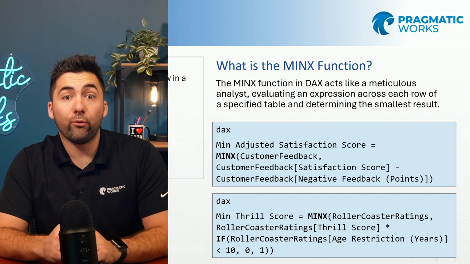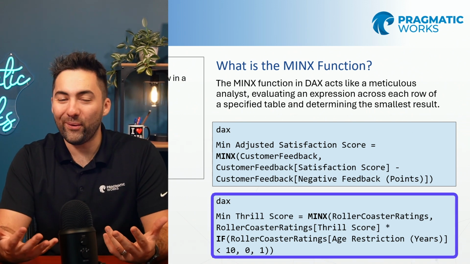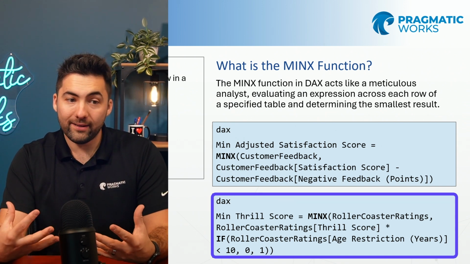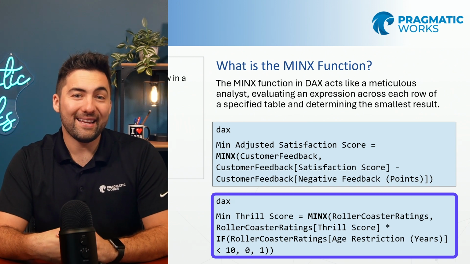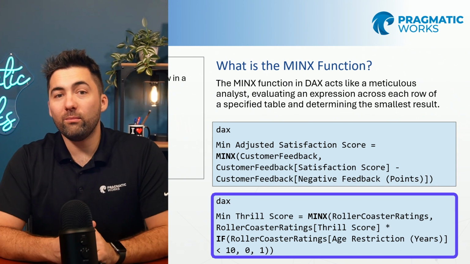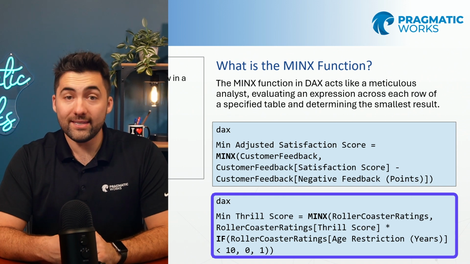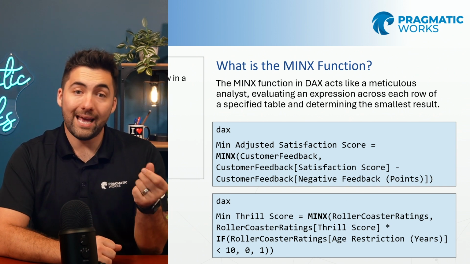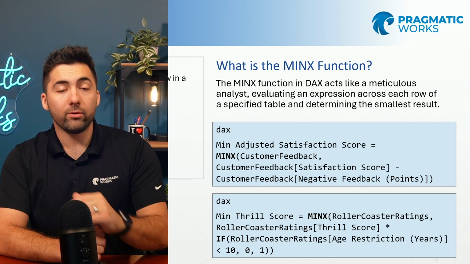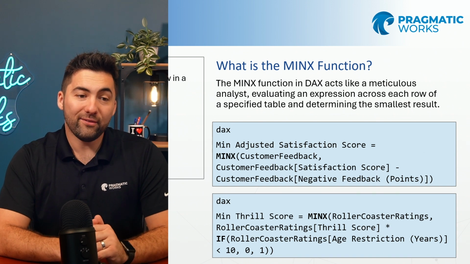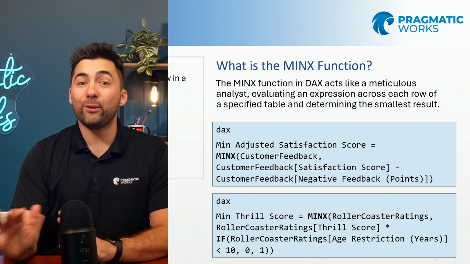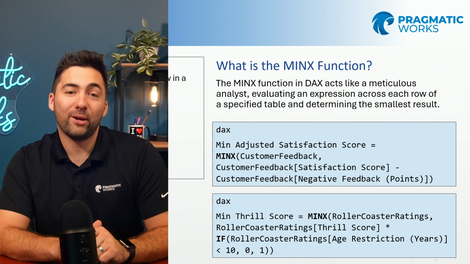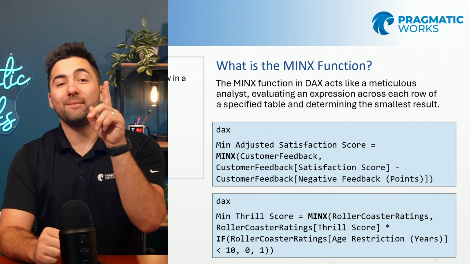I also could imagine roller coasters, a little bit more of a fun example. I want to figure out what is the best possible ride, but I also want to make sure that it's not a certain age restriction. This is a little bit more of an additional example where we'd bring in an IF statement, a logical statement that allows us to return a result if the test is true and a separate result if false. In that example, we can figure out that certain rides might be really thrilling, but we don't love their age restriction. And we could set that up in a number of ways. But for now, let's go ahead and build it on our data set.